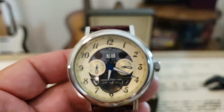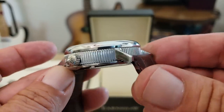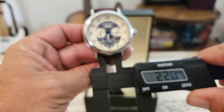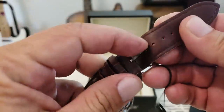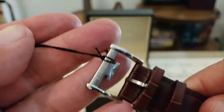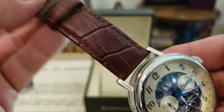316L stainless steel is used on the case of this watch, done very nicely with nice polishing all the way around. Along the side of the case it has almost a coin edge detail. Nice lugs coming out of the watch — these are a 22 millimeter lug opening, so good if you decide to change the strap out. This does come on a genuine leather strap — a nice comfortable strap. I actually have worn this watch to get a feel for it. Nicely done buckle with the Earnshaw logo — a lot of attention to detail on the buckle for this watch.